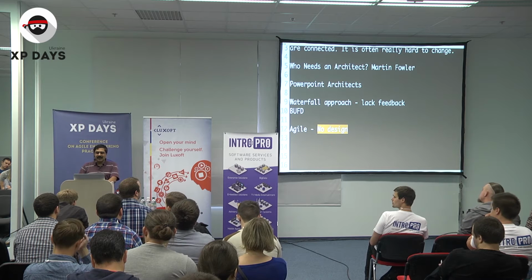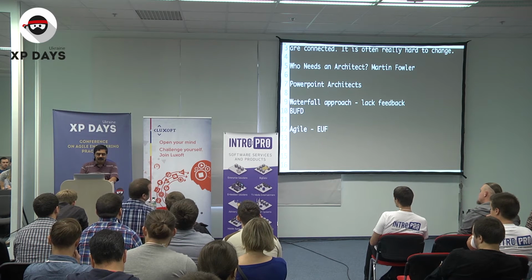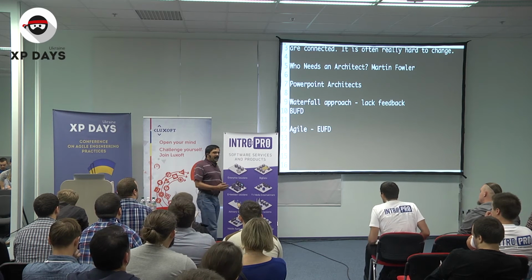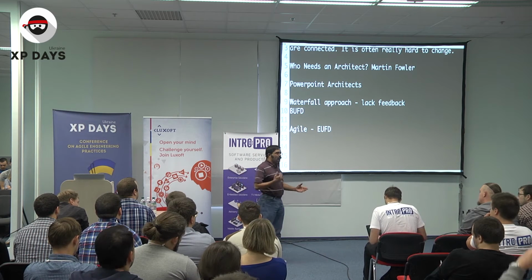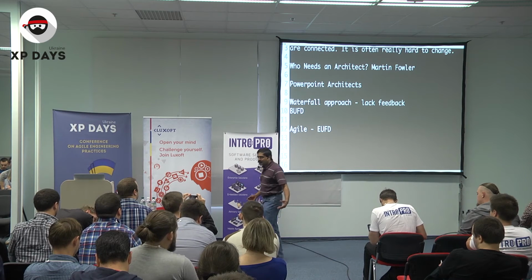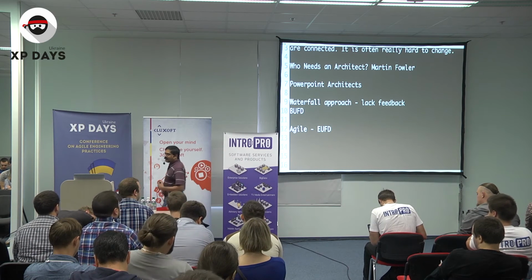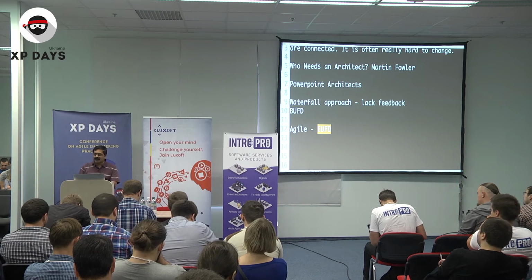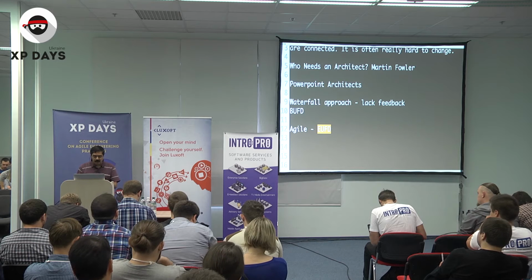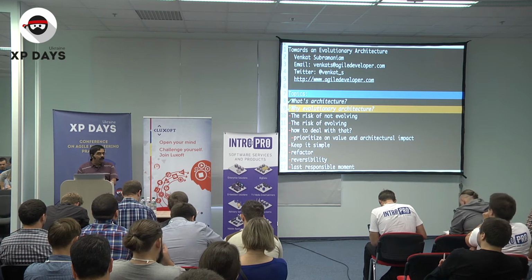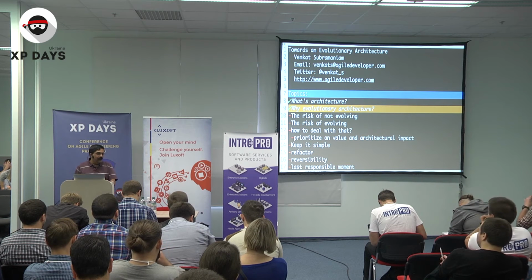So you don't want a big upfront design. Maybe what we should do instead is we should do enough upfront design. How about that? So what if we do enough design in the beginning of a sprint to really get a view of where we are heading, not a thorough design, not something we are not willing to change, but enough design to get a feeling for what this is supposed to do. That can help us to set us in a direction, and we can then of course use the feedback loops to get better at it. So I think we should do enough design along the way, and we have to evolve the architecture continuously and not just leave it to the wayside and say, let that emerge.